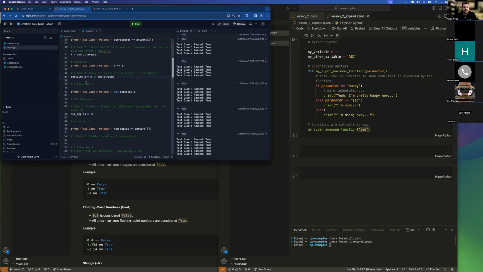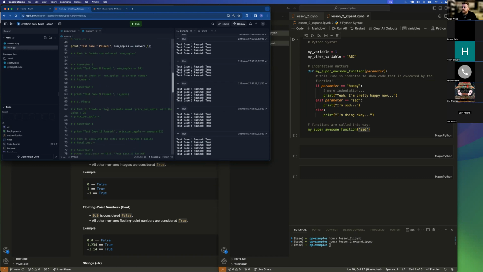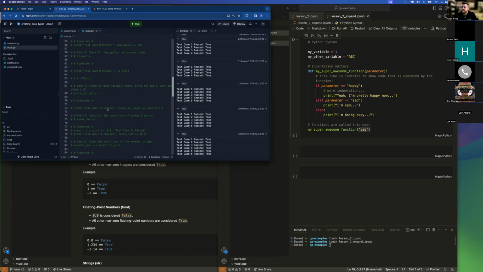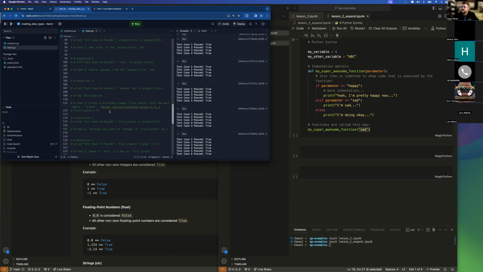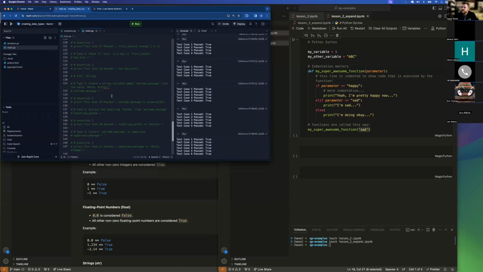I had a couple of questions. Sure. My first one is test case number 9 for is even equals num apples modulus 2 equal 0. My first thought was to do num apples modulus 0, and then it said you can't divide by 0, which makes sense.